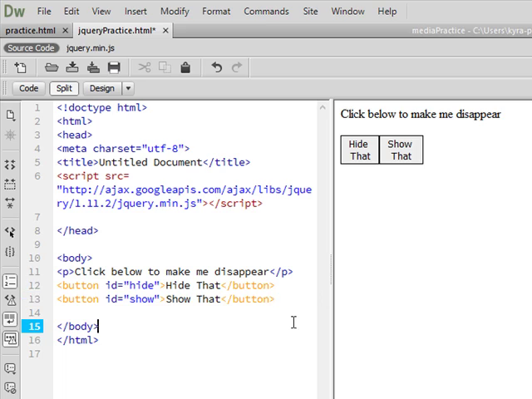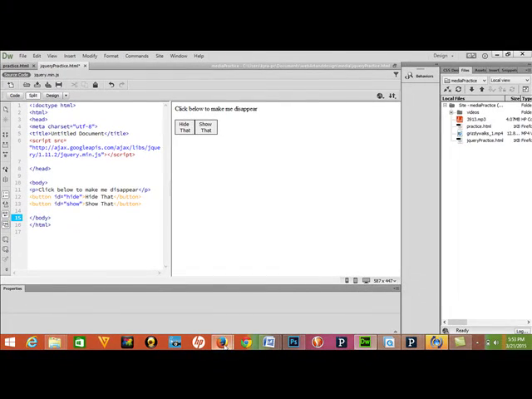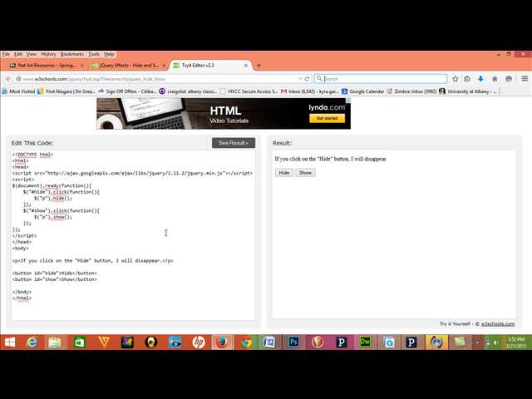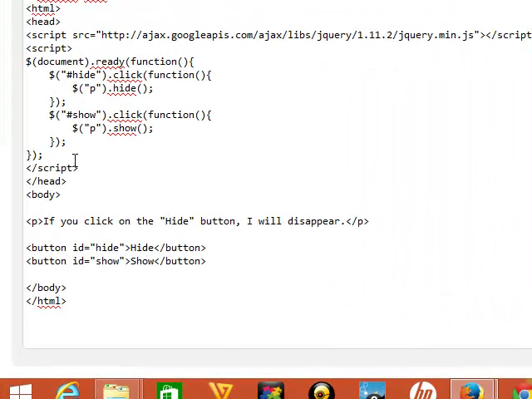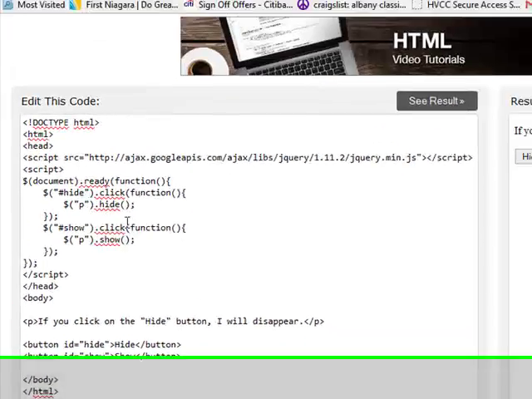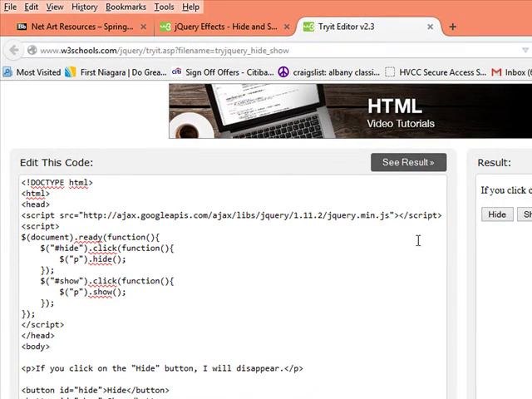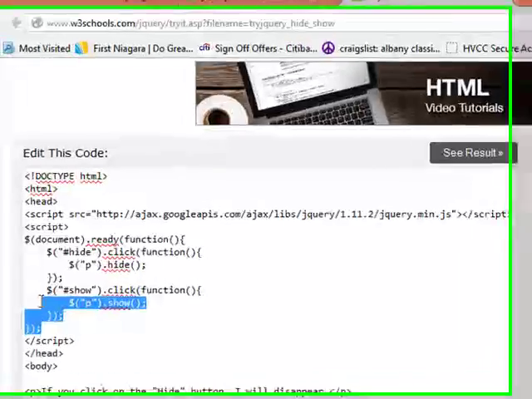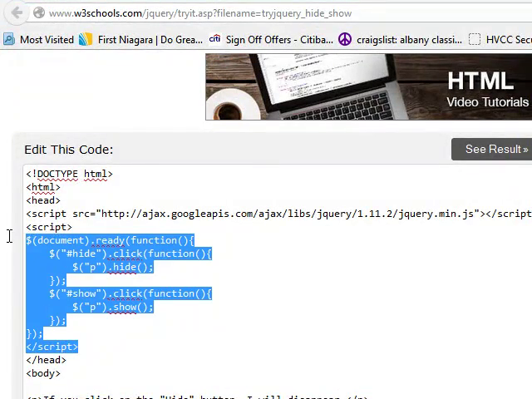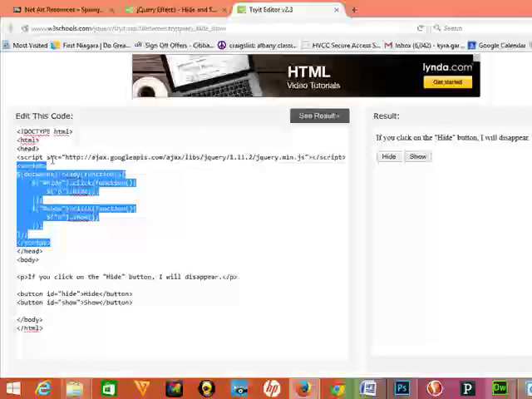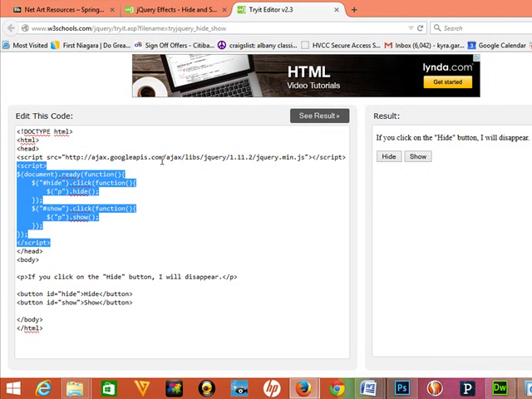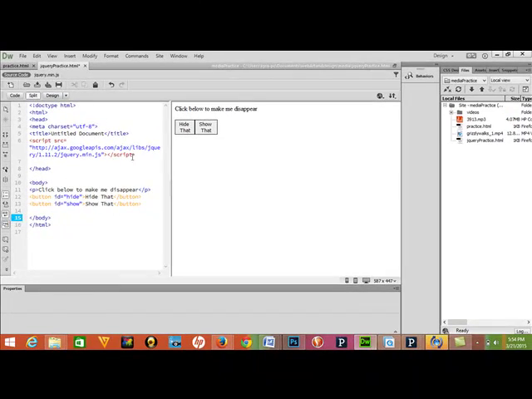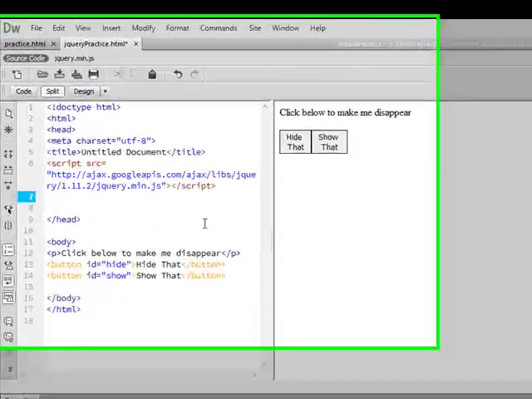So now I need to start adding my jQuery, and we can start with copying the jQuery that we have over here, and then we'll break it down. I have two functions here, one that does hide and one that does show, and that's exactly what I want. So I'm going to copy from script to script. The first line of script I already have on my page, and that is the one that tells the browser, go to this address to get the jQuery library. This script to script is all of the jQuery. I'm going to copy that, and paste it in right after my last script.